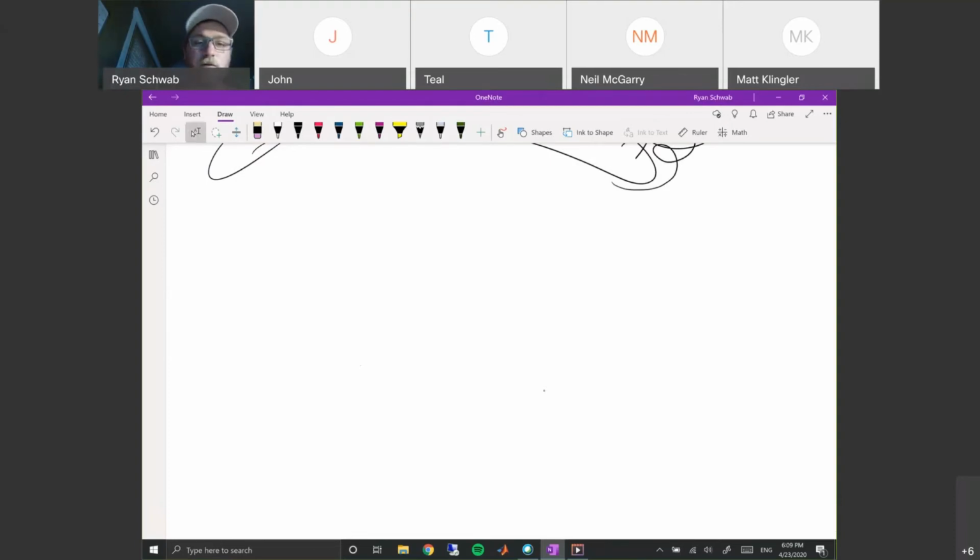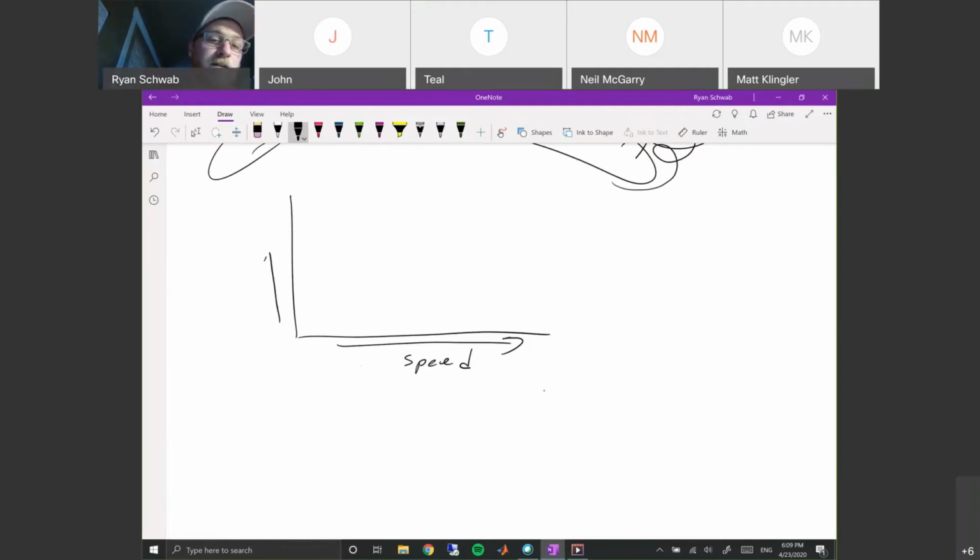And then one follow-up is that these two types of drag change depending on your speed. So as we move from left to right, we're increasing in speed. As we move from bottom to top, we're increasing in drag. So we'll call our parasitic drag, we'll call that our red drag here. It's going to be roughly linear most of the time. Might change a little bit toward the end.